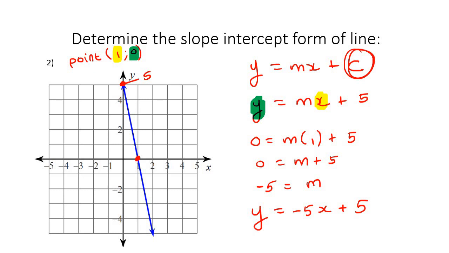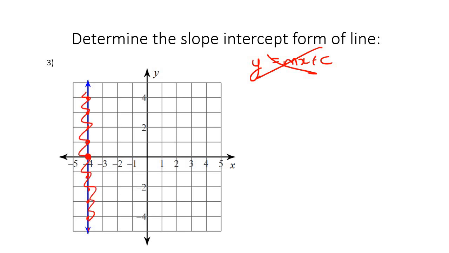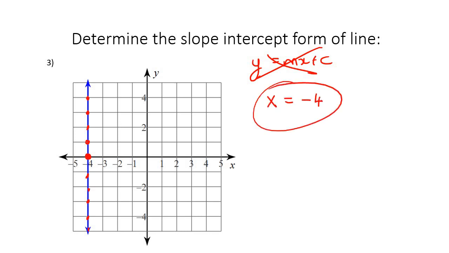Now we're going to look at vertical and horizontal lines. These are very easy — there is no y equals mx plus c for these. For a vertical line, go to where it's cutting the axis and ask yourself: is that an x value or a y value? That is an x value of minus 4. Now, if you look at every single point on this line, the x value is always going to be negative 4. So the equation is simply x equals negative 4. That is the answer.